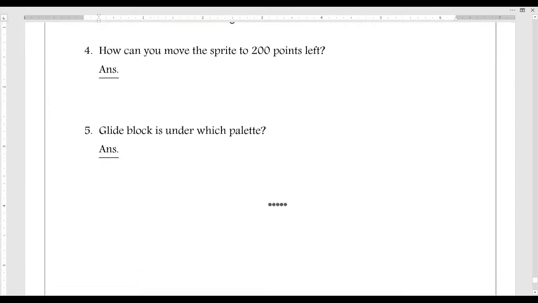How can you move the sprite 200 points left?